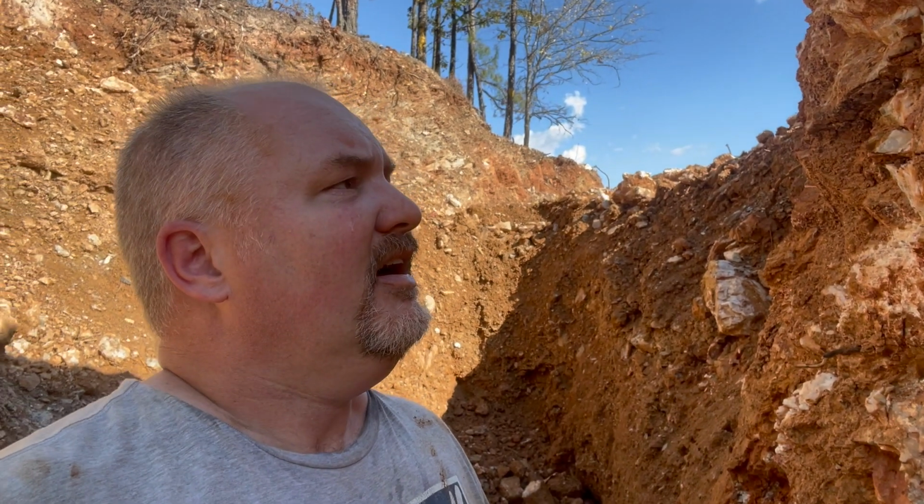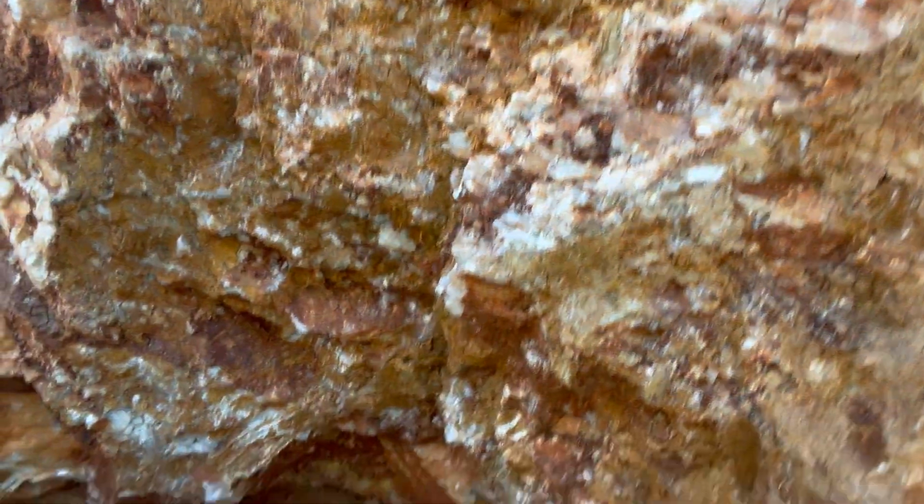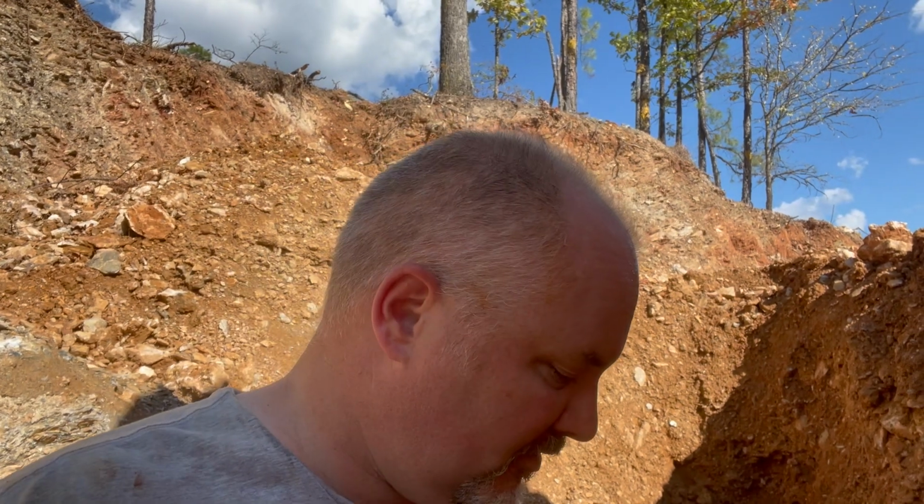I've had a lot of fun today and found a lot of good stuff. I wanted to do an experience of what an average person would do and what they could expect to get. Just digging in a regular area, finding veins and chasing them around, kind of like this right here. So you have a vein, just chasing that down. I've dug out a lot of stuff out of here, locating those veins and following them along, and see if you can find some points, and then breaking out the rock where the veins open up a little bit and get those points out. So it's a lot of fun, it's a lot of work, but I really enjoy it.